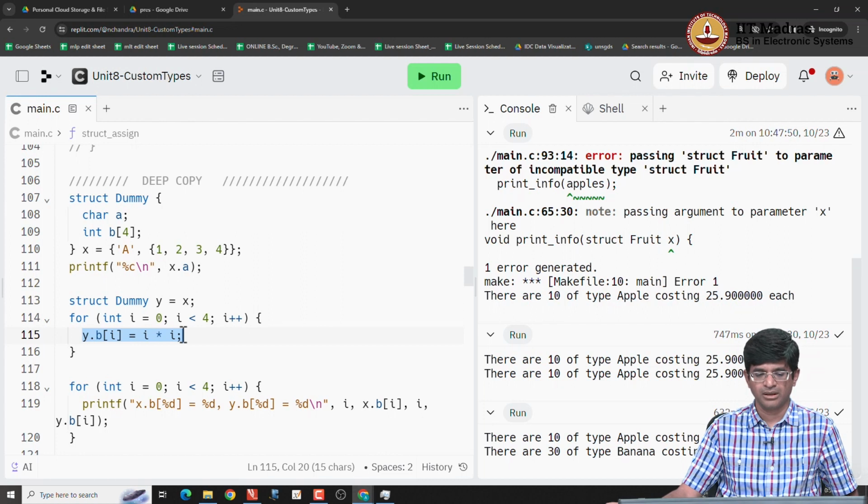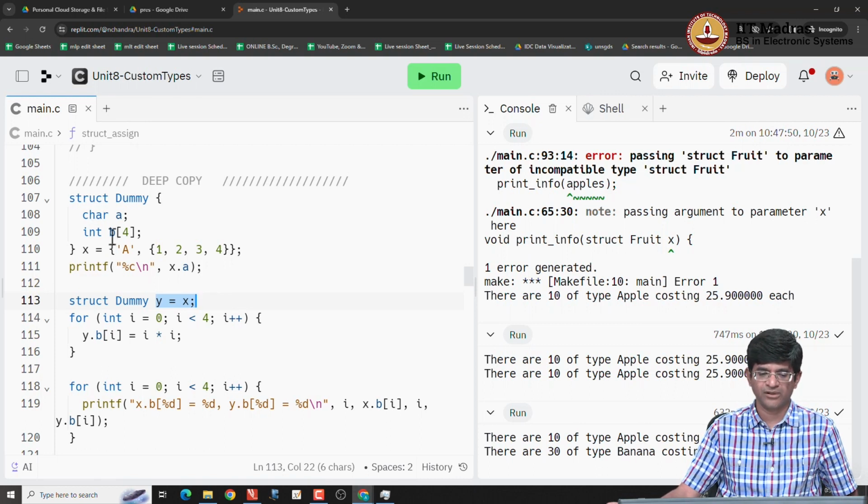Now here is where things get a little potentially confusing, because is this int b a pointer or is it a fixed array? The reason why I asked that question is, if it was a pointer, then this copy out here that y made of x should just have copied the pointer and not the individual values.